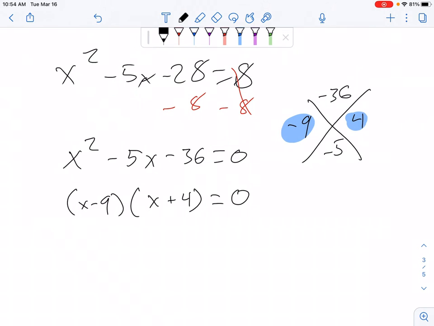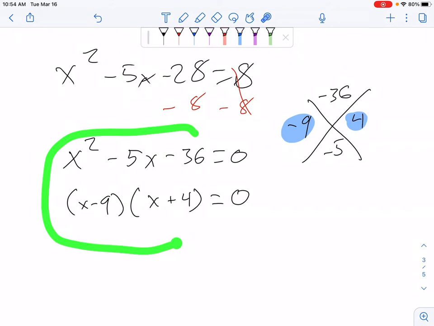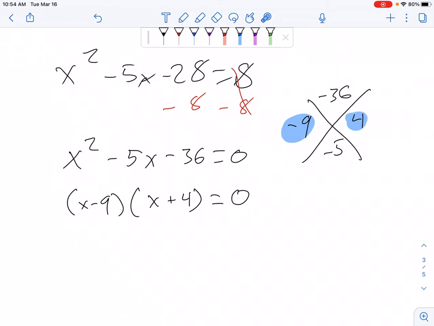The same way that having $20, I can have one $20 bill, I can have two $10 bills. It means the same thing. Okay? It's the same value, it just looks different. And now that I have my groups, so we've practiced everything up to here. We've done this before. Now the new thing today is we're going to take each group and set it equal to 0 and solve.